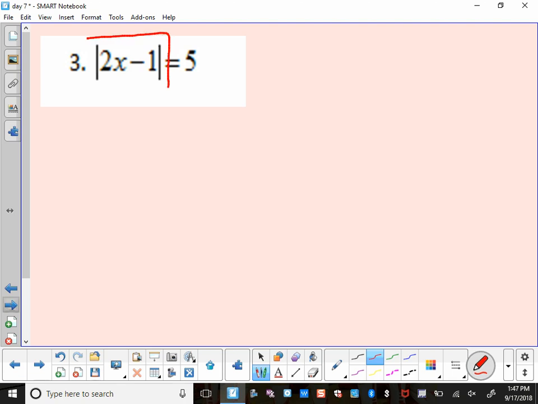Long Monday. Is the absolute value by itself? Is there anything else around my 2 bars? No, it's by itself. There's nothing else there. So I can immediately go ahead and split. Sonia, what's my first equation going to be? 2x. And the second one?